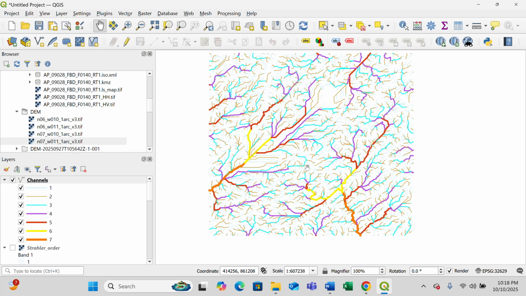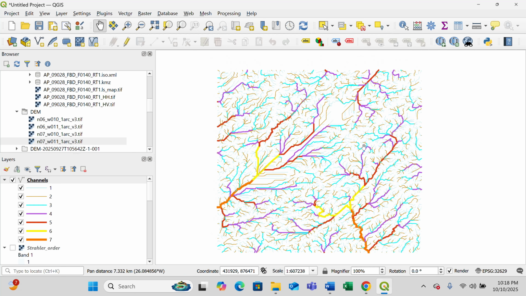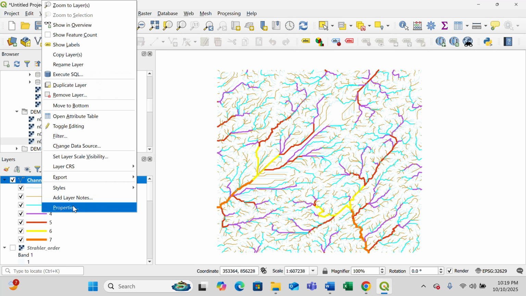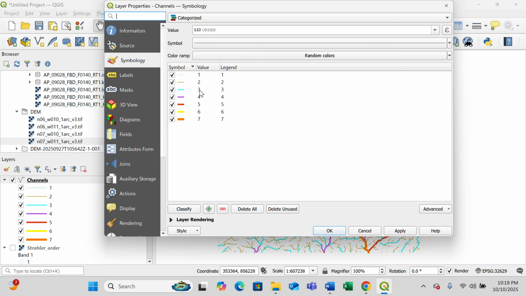So if this color, for example this color 2, if it's not showing as good as you want it, you can also change it. Let me go back and change this color, the color for stream order 2 here.